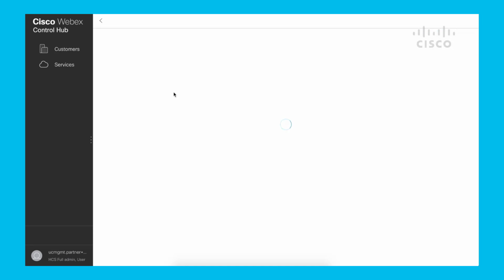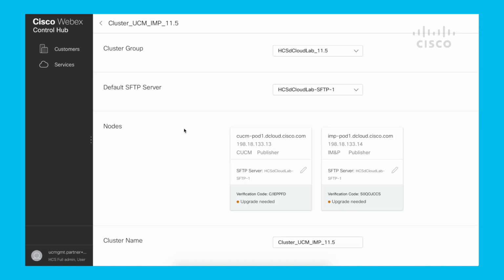And if you drill further down to the cluster, you will see what nodes within your cluster are currently running, and their IP addresses and the type of the node and what SFTP server is assigned to that particular node. And within the cluster, you can assign different SFTP server. Also, you can assign which cluster group this particular cluster belongs to.